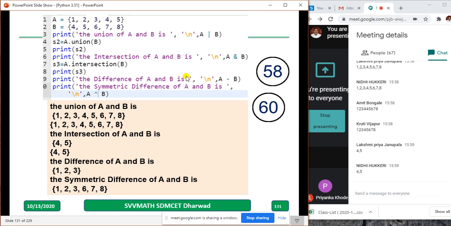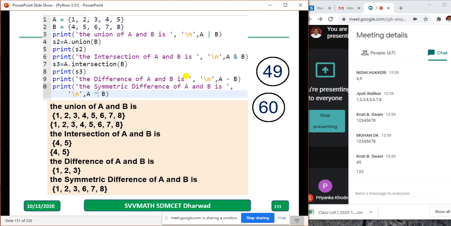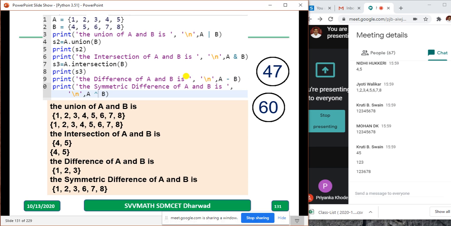Just go through this slide and try to understand. And you can make changes in the A and B. And you can execute the code later. I'll share the code with you. All of you can execute by making changes in the A and B and observe the output when I do the intersection, when I do the union, and these things you can just change the content, observe, and you can understand.